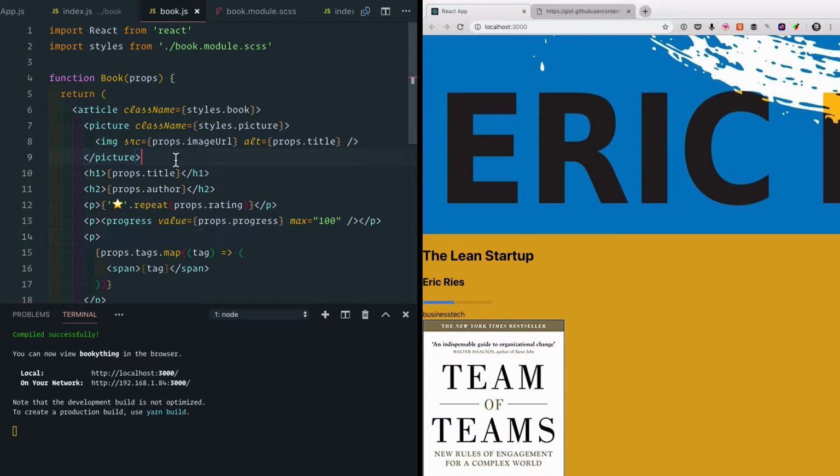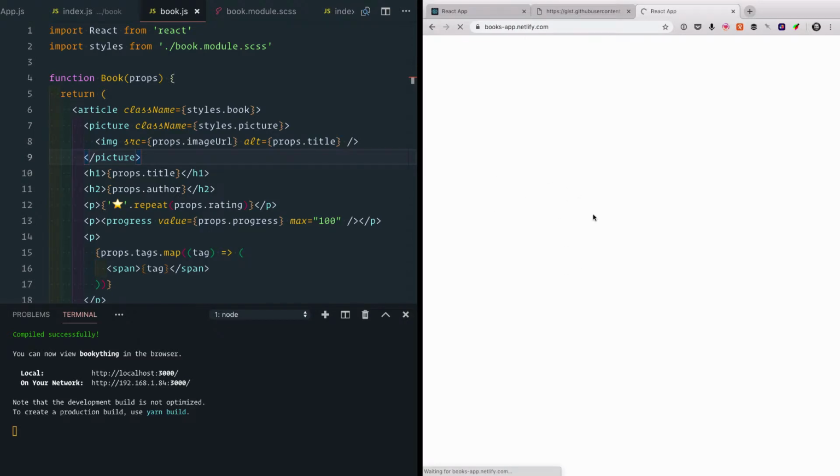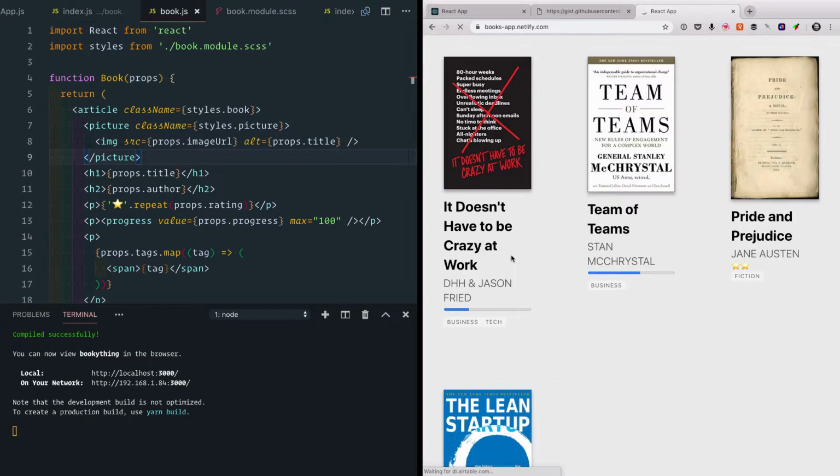So if we just go and look at that original, we've got the progress bar showing up if it's not finished, as in if the book is incomplete, it shows the progress. If it is complete, we want it to show the star rating instead. And then we want the tags to come at the end. So let's put some conditional stuff in here to deal with that.